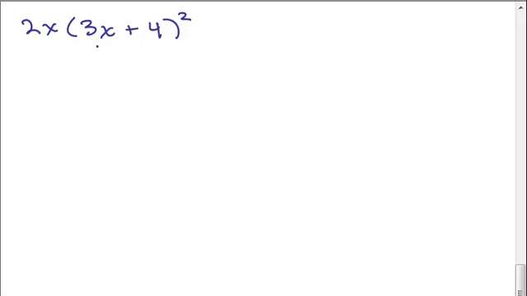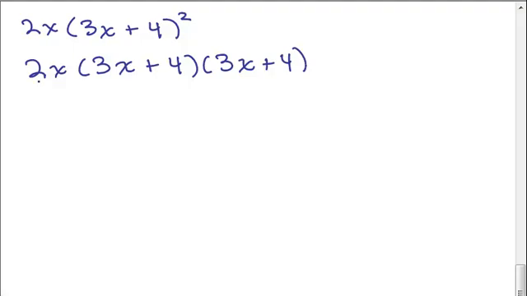What if we have 2x times 3x plus 4 squared? This is in factored form, right? First remember 3x plus 4 squared means 3x plus 4 times 3x plus 4. And again, there really are 4 factors. There's a 2, there's an x, there's a 3x plus 4, and there's a 3x plus 4. But a lot of times we just think of this 2x as just sort of 1 since it's 1 monomial out in front as 1 factor. So this time let's go ahead and go left to right. We'll do the 2x times the 3x plus 4. We'll multiply that together first.